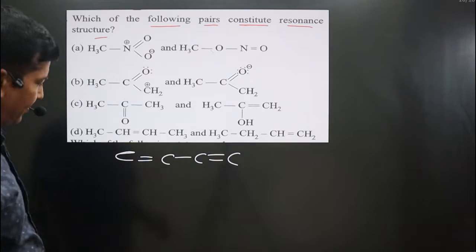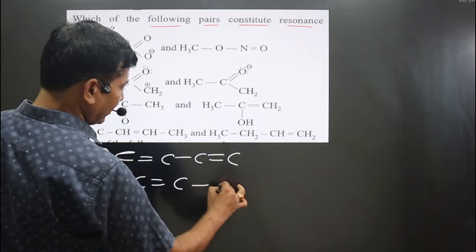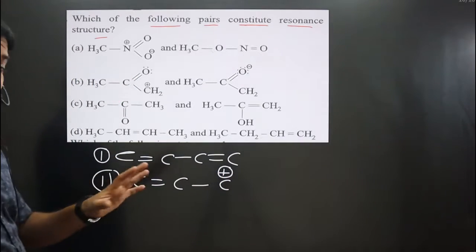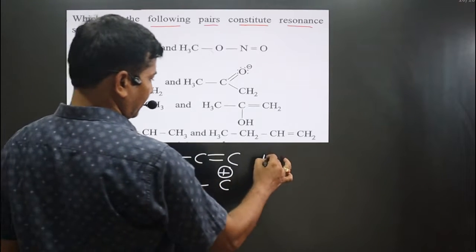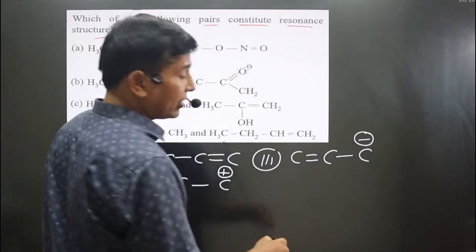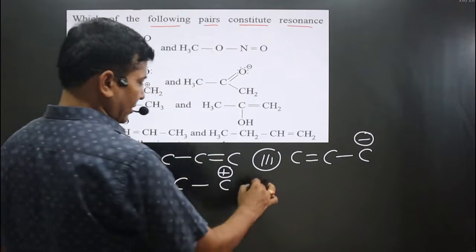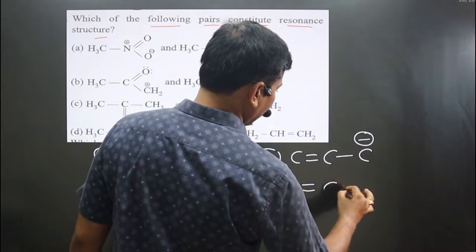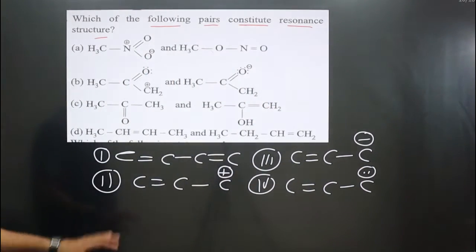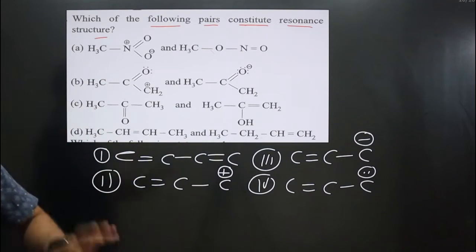Again, resonance will be there. First case. Second, if we have double bond, single bond, then positive charge, it is also considered as a conjugated system. Resonance will be there. Okay, third case. We have double bond, single bond, and then we have negative charge. This is also considered as a conjugated system. Then resonance will be there. And fourth, we have double bond, single bond, then we have lone pairs. In this case, it is also a conjugated system. So these are the four cases by which we can determine conjugated system. Hence, resonance will be there.